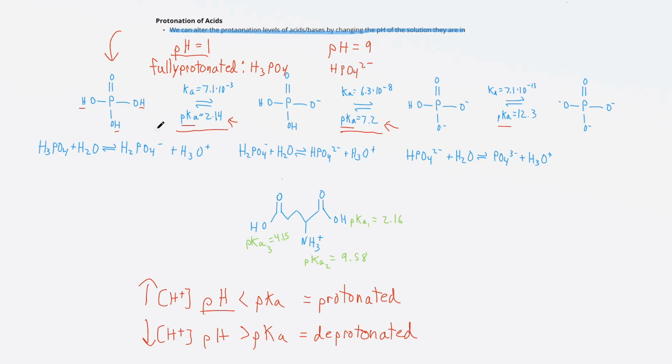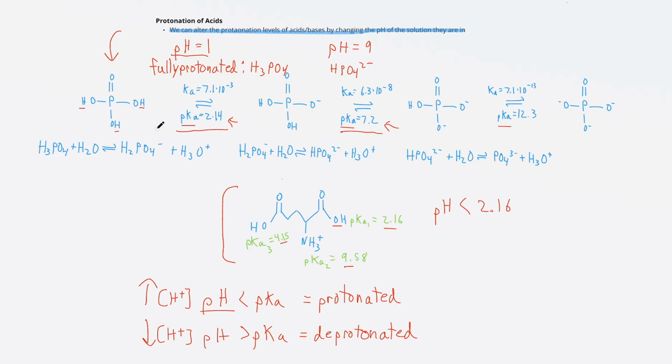This is applied most commonly to amino acids. And here we have a picture of a fully protonated amino acid. So an amino acid has 3 hydrogens that could possibly leave. And notice what the pKa's are for each one of those hydrogens. So now ask yourself, what pH would we need for each one of those hydrogens to remain on the amino acid? So your pH would need to be less than the lowest pKa, which is 2.16. So to keep this protonated, our pH would have to be less than 2.16.